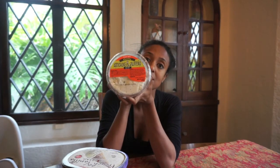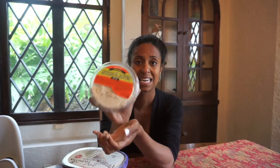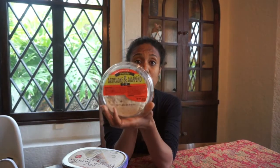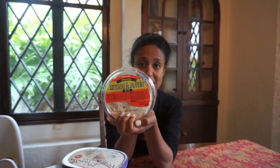I'll just eat it out of the container — I heat it up and then eat it. I don't know if we're supposed to do that, but I heat it up and it is so good. If you go to Trader Joe's, you have to grab this. I promise you that you're going to absolutely love it. It's so tasty.